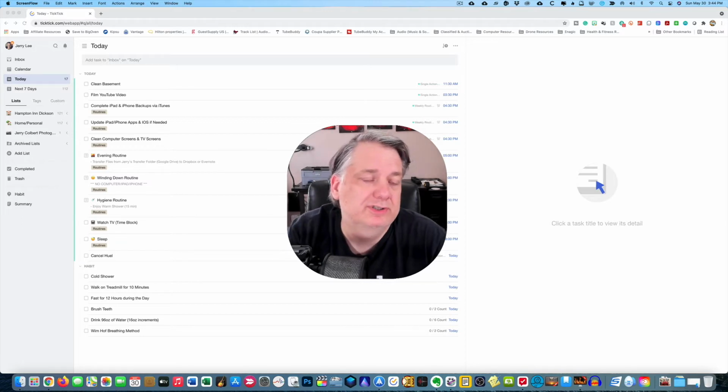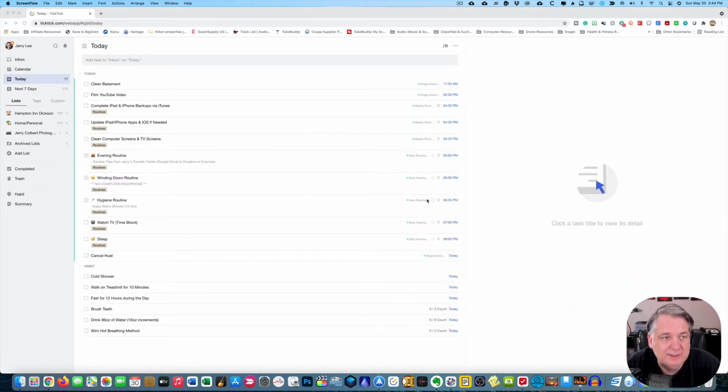Okay, so as you see here inside of TickTick, it's the web version of TickTick, by the way. And just so you know, don't mean to get off on a tangent, but they also have an app for the Mac. I don't use it as much as I do the web version.